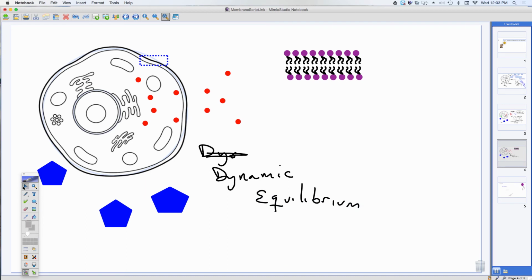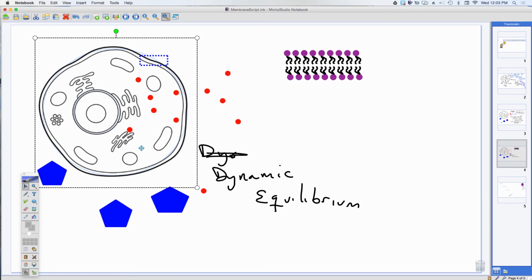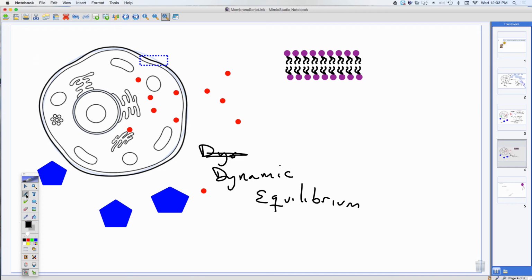We call it dynamic equilibrium because the oxygen doesn't stop moving just because it has equaled out. So these molecules might move around inside of the cell and they have an equal chance of traveling out as an oxygen molecule that is bouncing around, bumping into each other, as another one moves in. So these molecules continue to be in motion, but they will diffuse until some kind of equilibrium is reached.